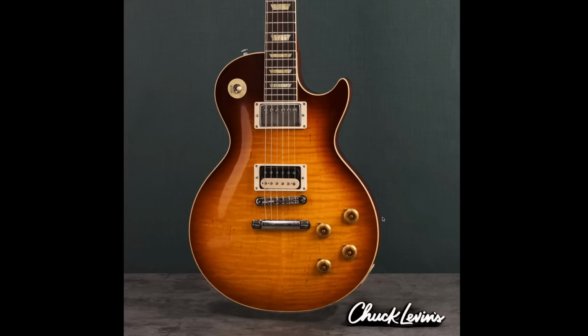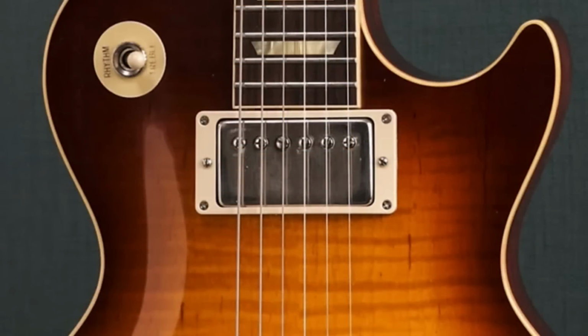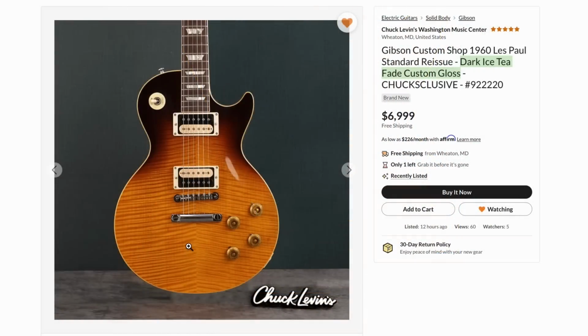This is not the exact same finish because it has a border over the entire thing, but it is coated the same. But the neck pickup on this one does have a cover, so that makes it a little bit different from the others, but this just looks like any other Les Paul burst that we've seen. It's got a nice back to it, has a very modded out vibe. And then their final one.